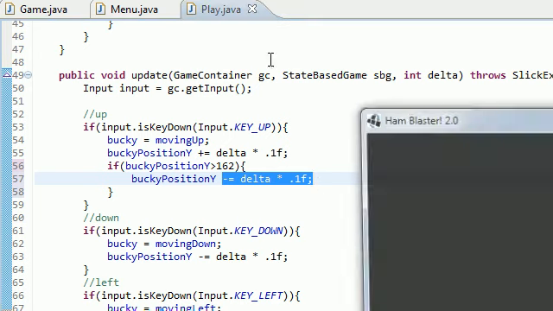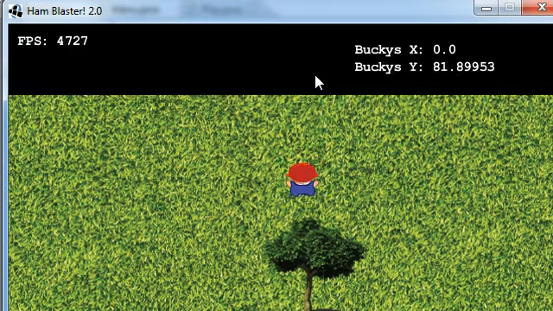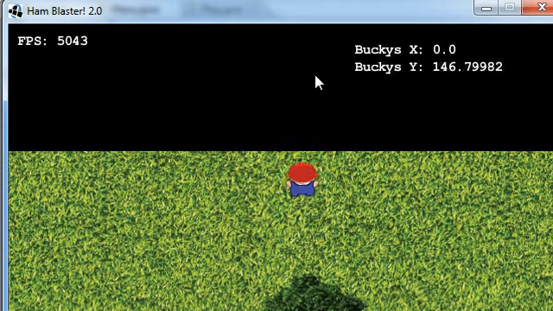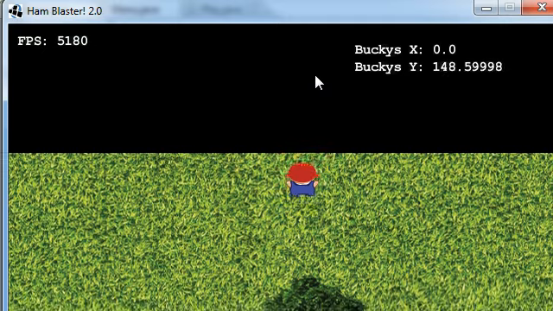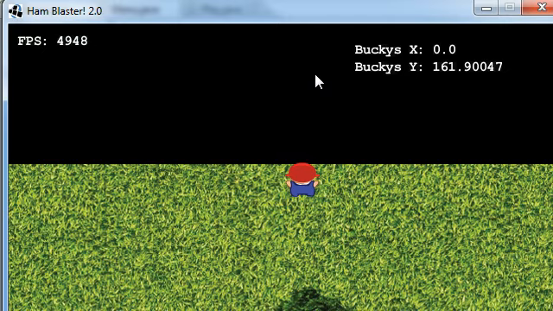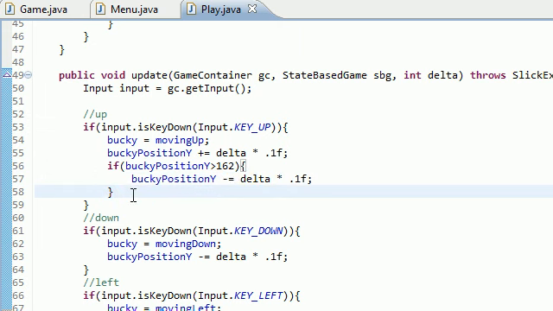So let me show you guys what I'm talking about. Now, whenever he moves up, instead of just walking up the map, it's going to say, okay, check it out. I'm pressing up, but it's not going to allow him to go any further because we set that if statement that says, if you get to this edge, then stop moving. The map stops moving. Therefore, it looks like Bucky stops moving. So that's how you do very simple collision detection.